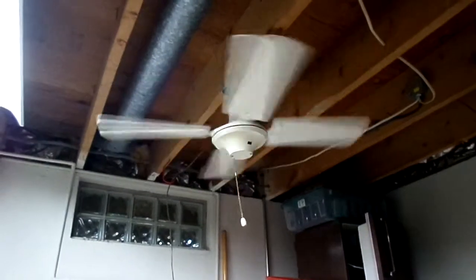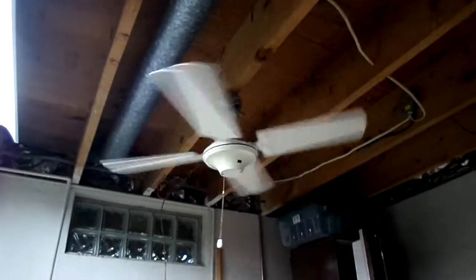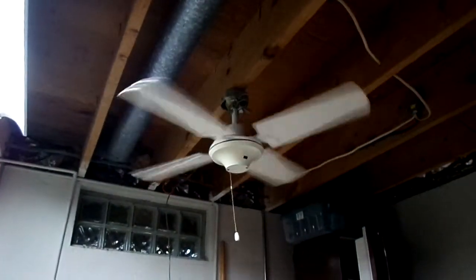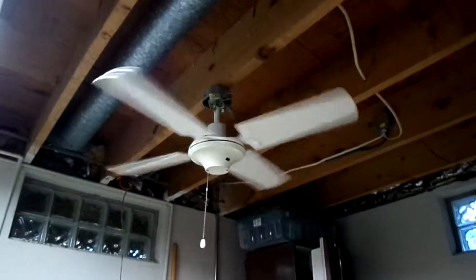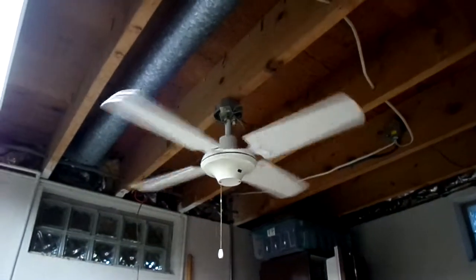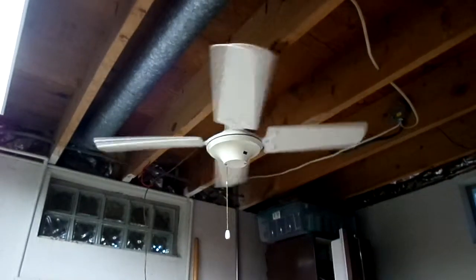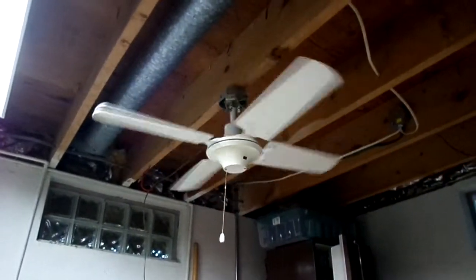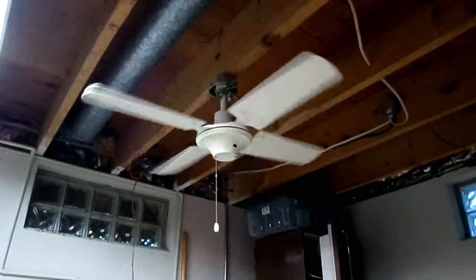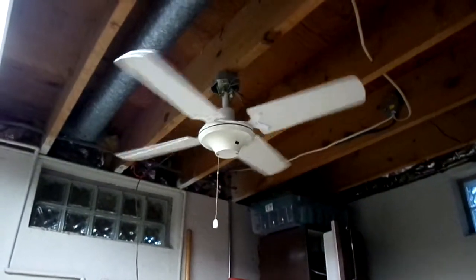It's Fan Man here. Well, this is the 1987 Lasko, Walmart Lasko again, model 3600L. As you guys can see, she's all nice and cleaned up now. It came out really well. It's doing great. I don't know why it has that weird wobble when it's on this bracket. When it's on its normal ball and socket, it doesn't even shake at all. I think I might have bent one of the blades when I took it down, because it's usually installed over my work area, but I usually do my ceiling fan videos in here, so.